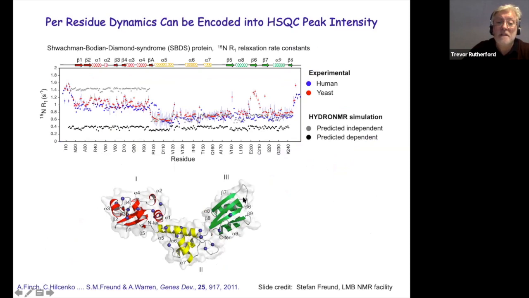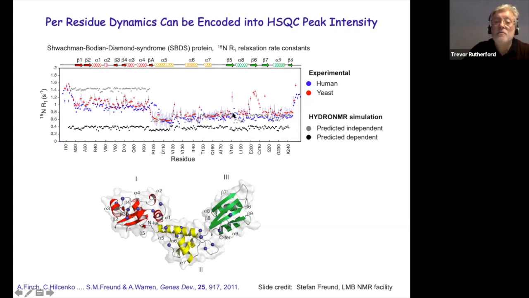Alan Warren is a clinician with interest in oncology. He's looking at this particular protein, which is 3 domains together. And you can see that 2 of the domains, these 2, rotate as a single rigid body, and the 3rd domain rotates independently of the other 2. So it has a degree of flexibility in the linker. Mutations at these points are associated with clinical outcomes, with pathology in the clinic.